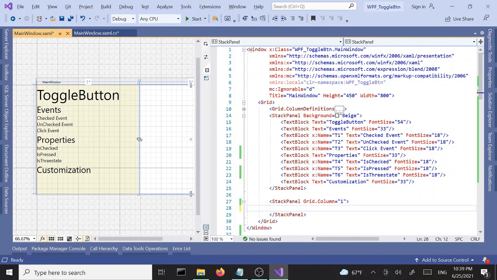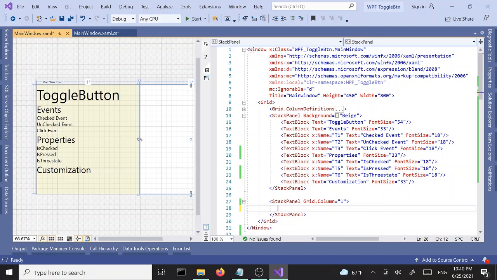Hey everyone, in this part we are going to talk about the toggle button. As the name suggests, a toggle button allows us to toggle between two or more states, and based on each state you can perform an action. I like to think of a toggle button as an ignition key where you turn the engine on and off, but it's a little more than that. Actually, it's like a combination of a checkbox and a regular button.